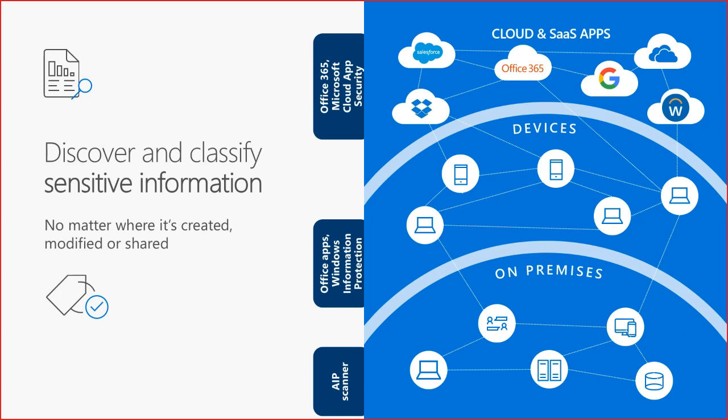And then across the cloud and SaaS app space, we've got Office 365 DLP, and we've got Microsoft Cloud App Security, which gives us capabilities in that area. So that scary picture is not looking quite as scary anymore. We've got controls that can help us bring this back under our view.